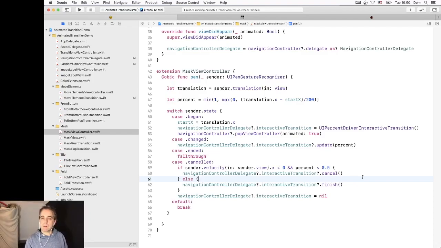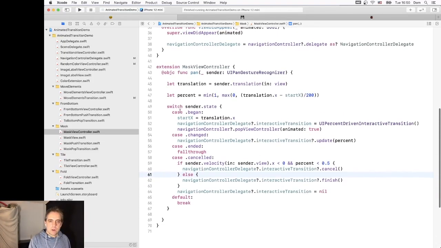Otherwise, it halts and waits for the user interaction on this interactive transition. So we have to set it to nil, so that the system continues to animate the transition until it's finished.